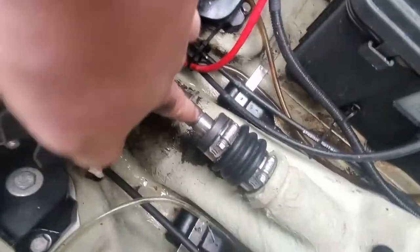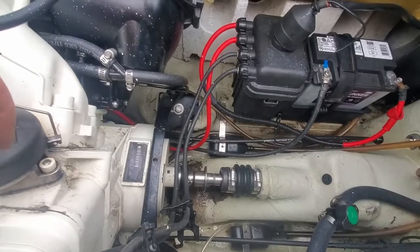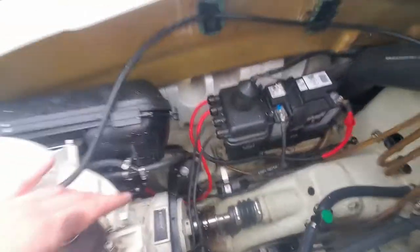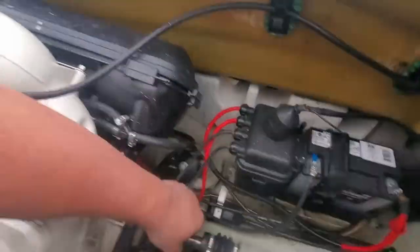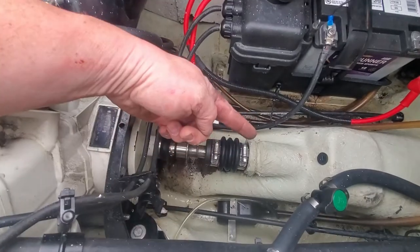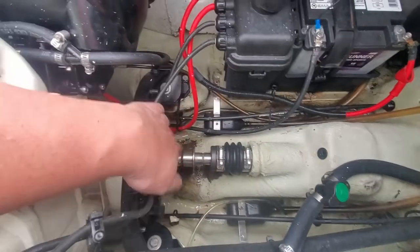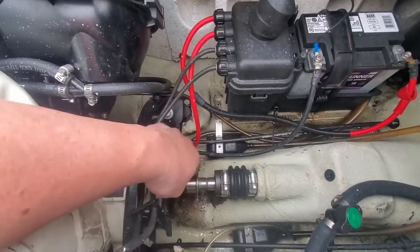So the O-ring or your C-clip sits in that groove right there. Since we're going with a carrier bearing, it just slides in and out. Carrier bearing is just so much nicer. You don't have to deal with this. Of course, you want to make sure the pump is still on when you're doing this, because you've got to push this hat forward in order to expose the O-ring. And you can't do that with the pump loose, because then the whole shaft will go with it. You need the shaft to stay in place.